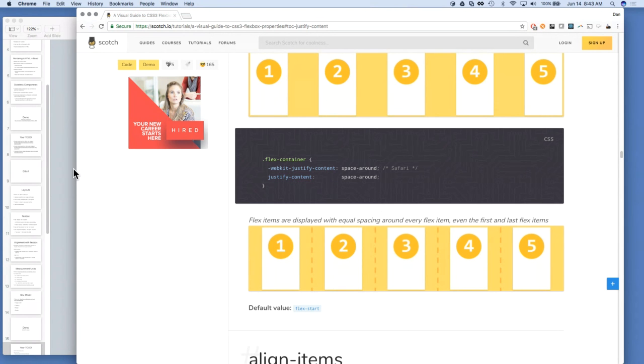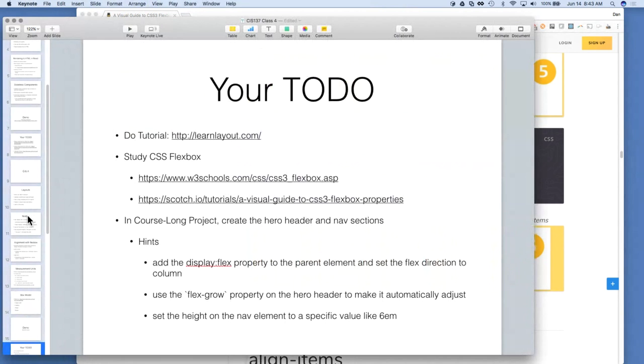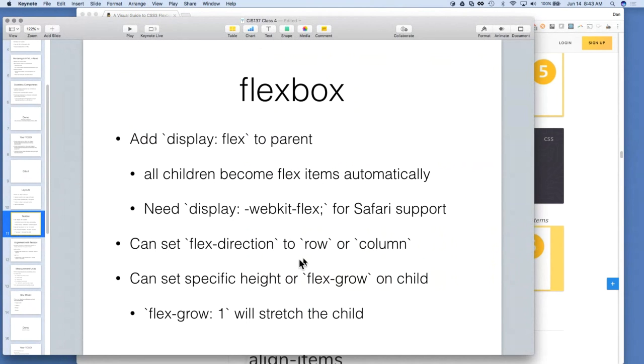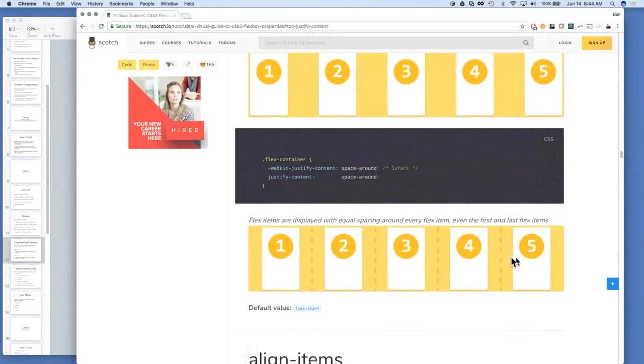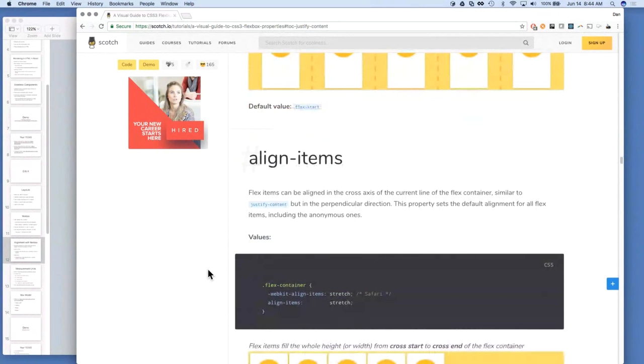So justify content has several values you can set for it. One of them is flex start, which means all the elements. So these are all the child elements, 1, 2, 3, 4, 5. The yellow element is the parent. All these elements are justified using flex start. So it's not called flex left or flex right because in other cultures, the start may be on the right side. So when you see this LTR, it's left to right context. So in America, justify content, flex start, in most Western countries will be starting on the left side and going towards the right.